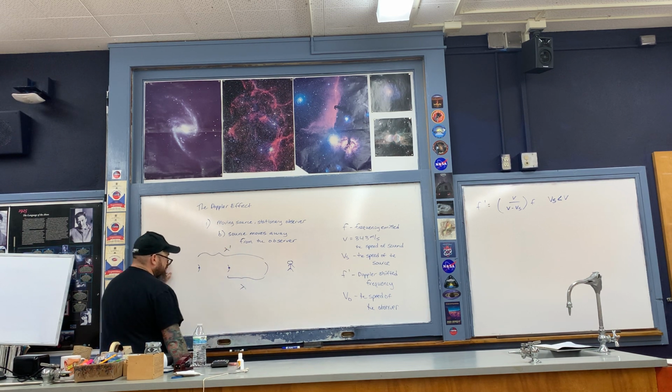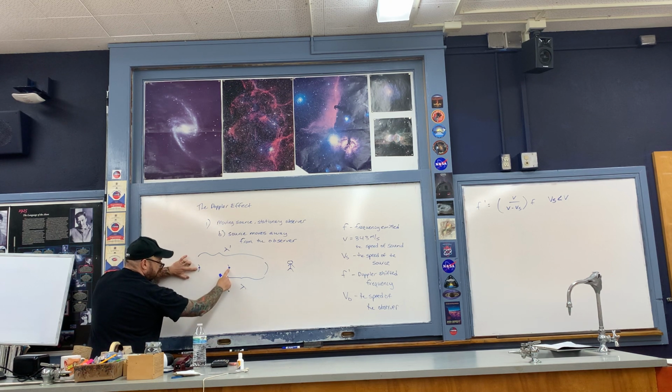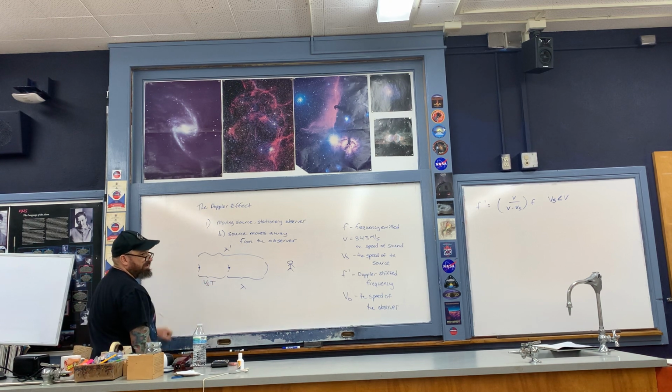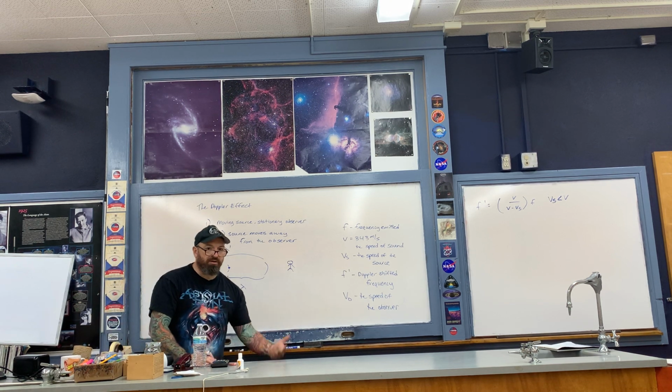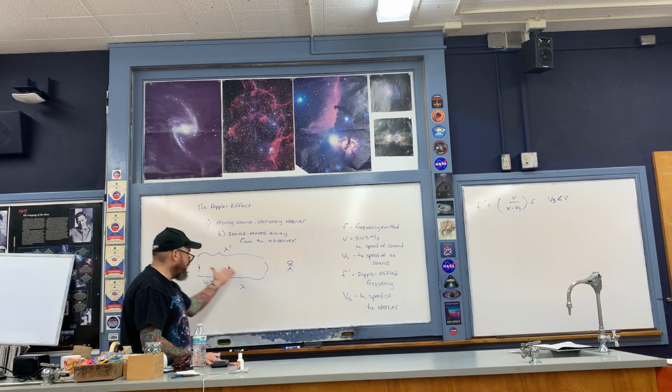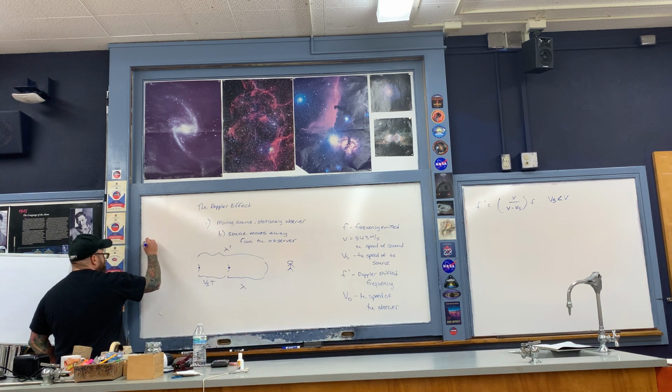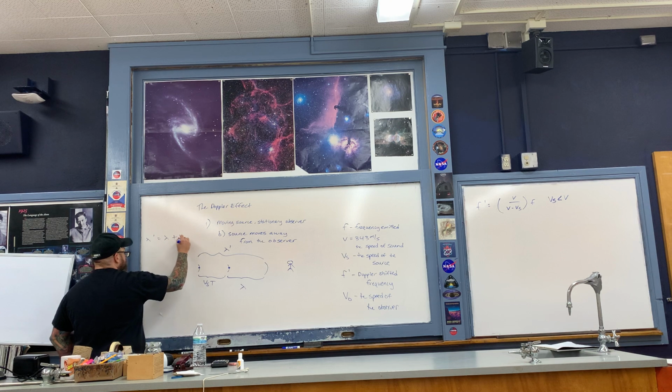And then lastly on this diagram is this distance right here, the distance that the source moves in between beeps. This is equal to the speed of the source multiplied by the time between beeps, which is once again just the period of the sound wave that's emitted. And now we add things together. Notice that lambda prime is equal to lambda plus VsT.